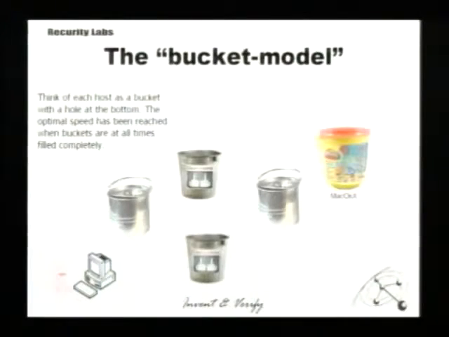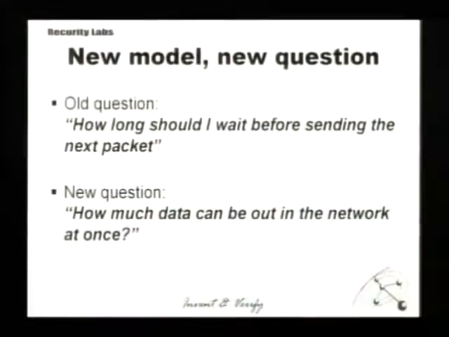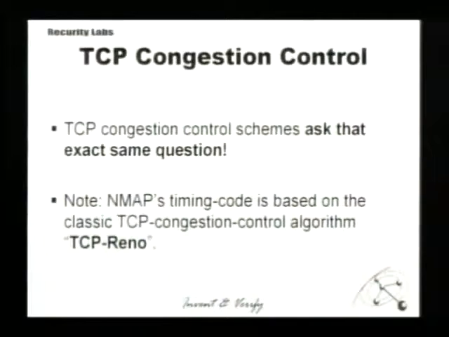Okay, so now we have a different objective. We don't want to find the optimal delay. We actually want to fill all the buckets. We want to make use of the complete queuing capacity. But we also have to make sure that we don't put too many packets in the buckets, because otherwise they will just drop. Okay, so that's basically the new question.